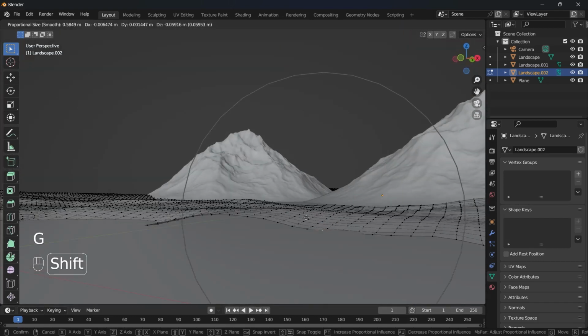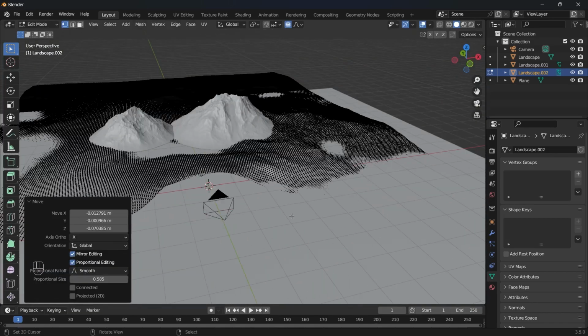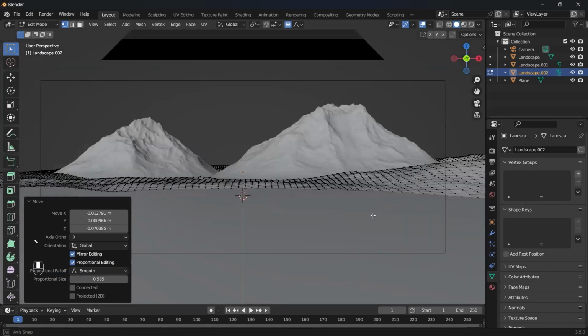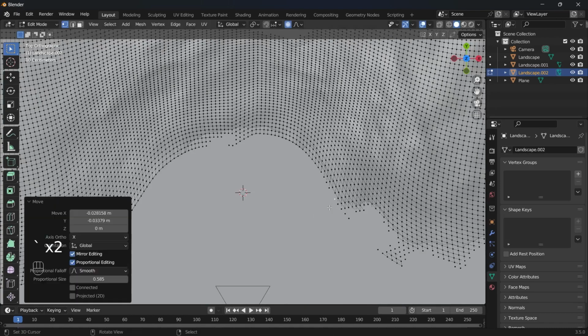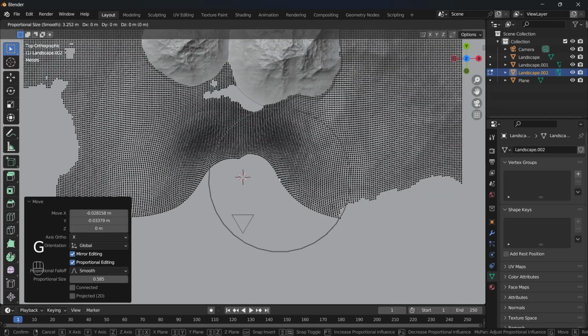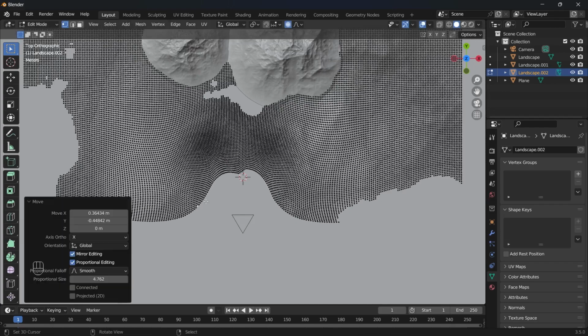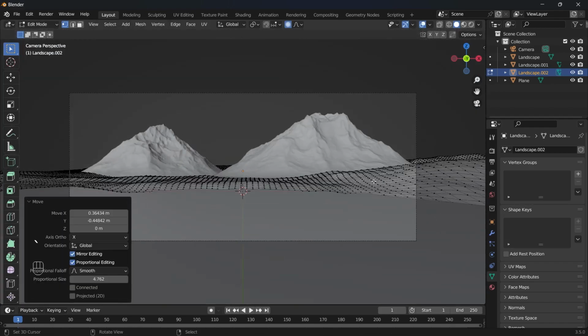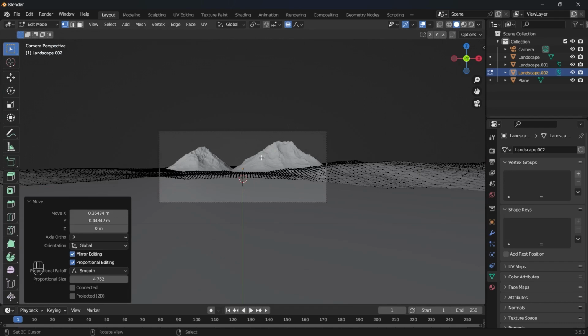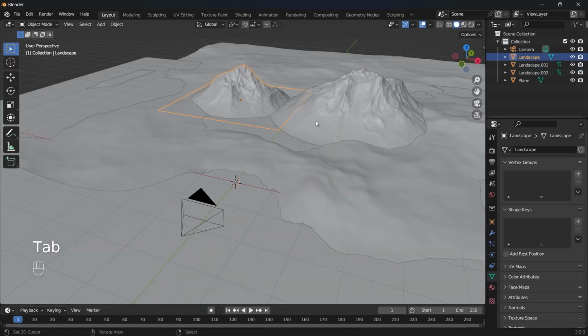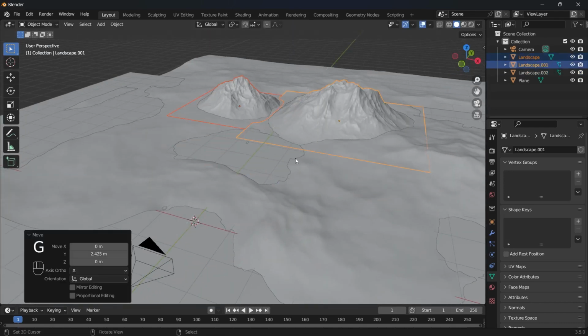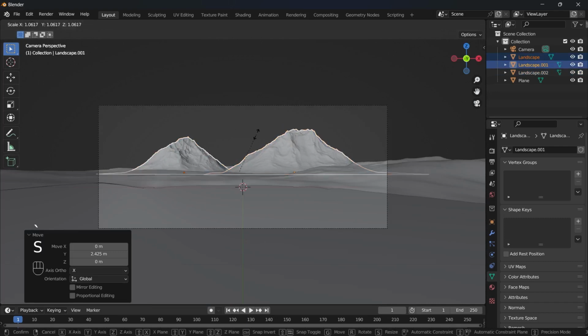This one here, just press G, or just select with your right mouse button. I'll just bring these edges even closer, just so that the camera can actually tell that there's trees kind of coming close towards the side of it. Also, what I'll do is just move the mountains back.